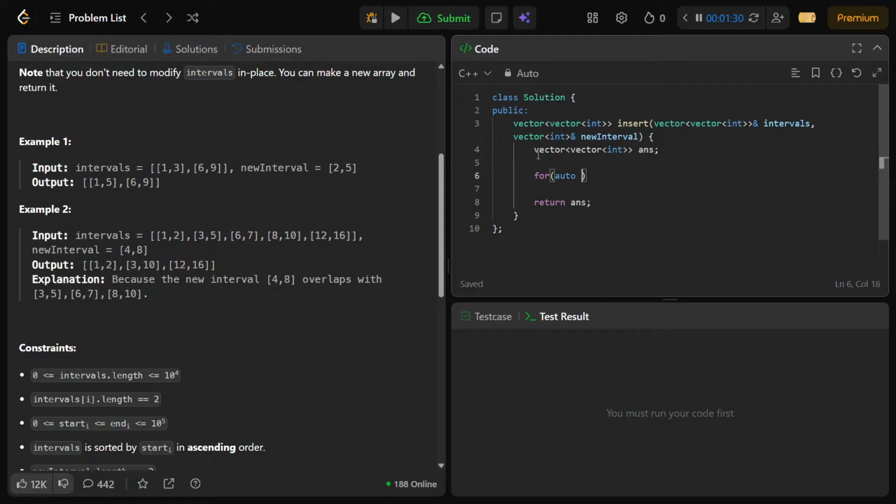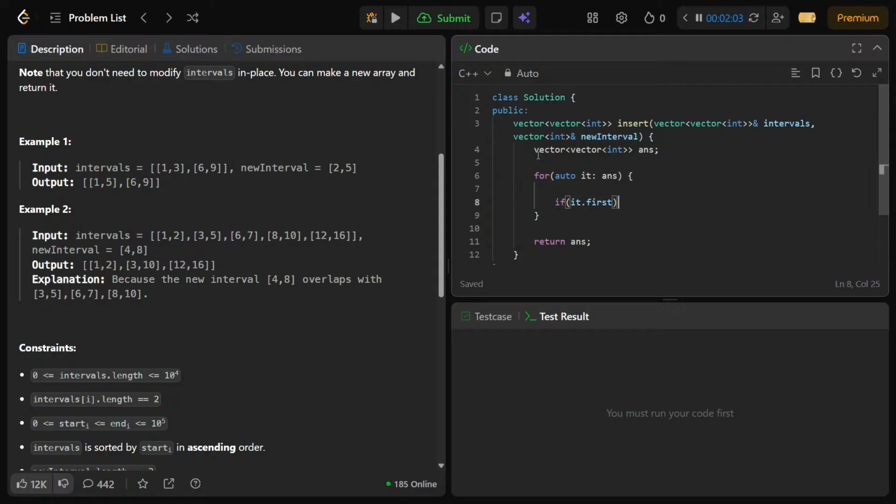So basically, for auto it in intervals, if the first interval's ending is less than the starting of the new interval, that means the interval ends before the starting of the new interval, so we are not going to merge it.